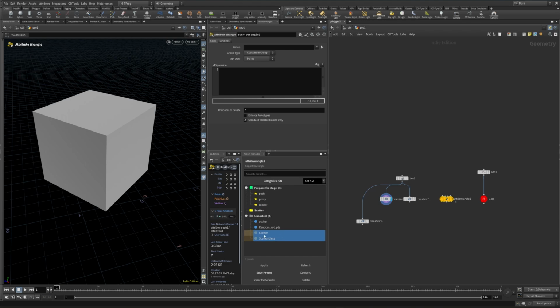We can just select them with control. And we can even move inside here. So let's move it over the scatter category here. And let's drop it down. And it automatically gets inside the scatter here. If you don't want to see the categories, you can also just set them off here.